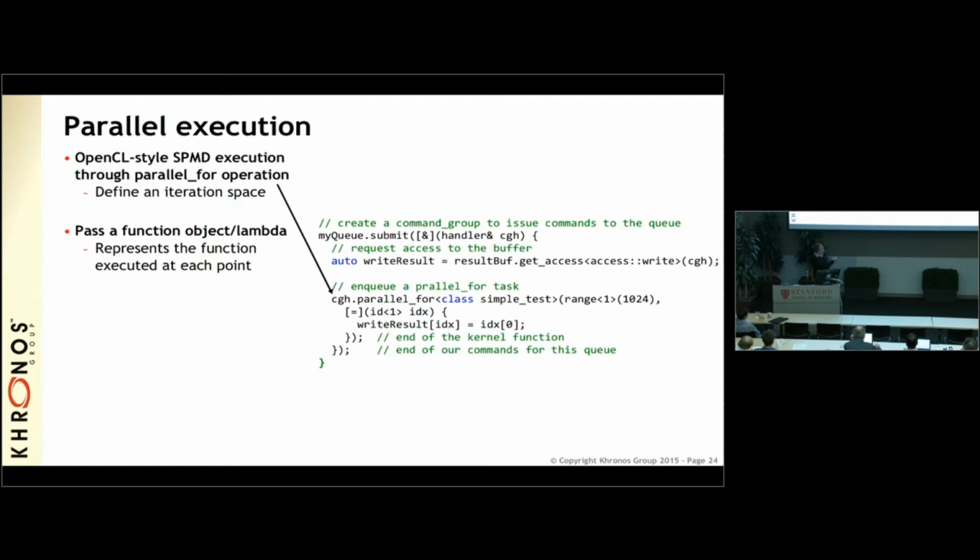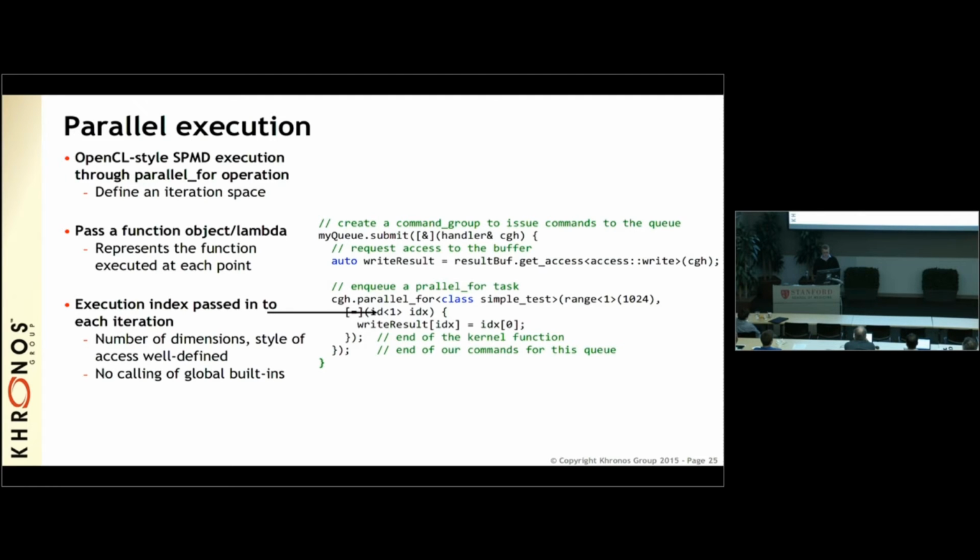So this then gives you OpenCL style SPMD execution here. In this case, this is a 1D range, and you can pass some runnable object to it, a function object, lambda, as long as it has the appropriate interface to take the ID representing the point with the appropriate number of dimensions and so on. And of course, these will match. So the range you launch over has to match the right type with the way the body of the kernel is going to execute.